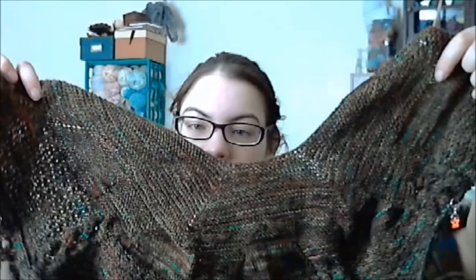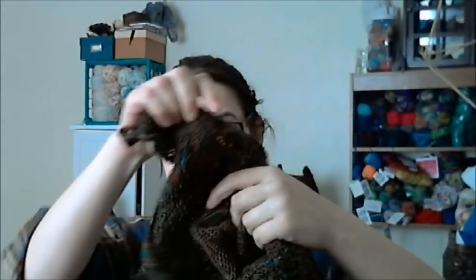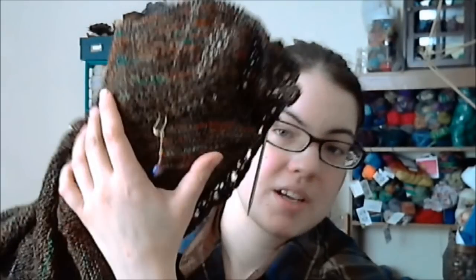So what I'm working on is A Cog in the Machine, which is designed by me. The yarn I'm using is Miracle Gen Copper Patina on US size 4, 3.5 millimeter needles, and I have sections 1, 2, and 3 finished. I knit most of section 3 in a day because I just love the section so much — there's texture.